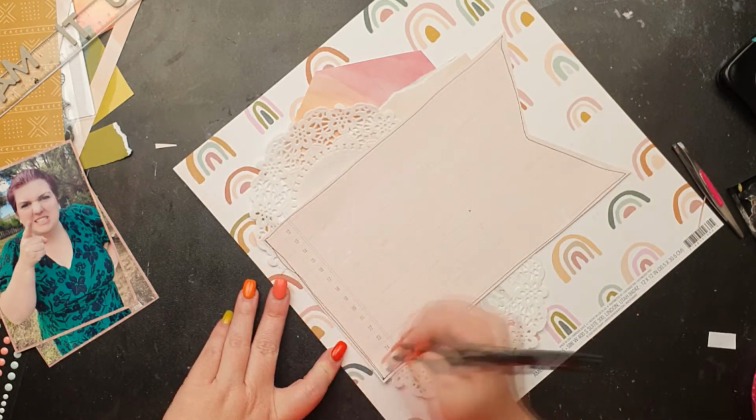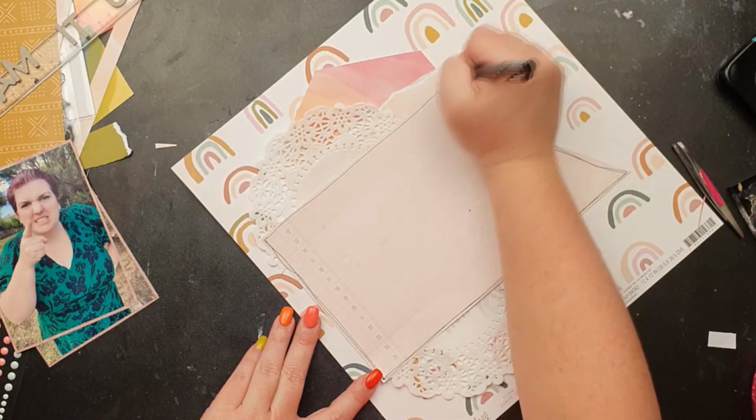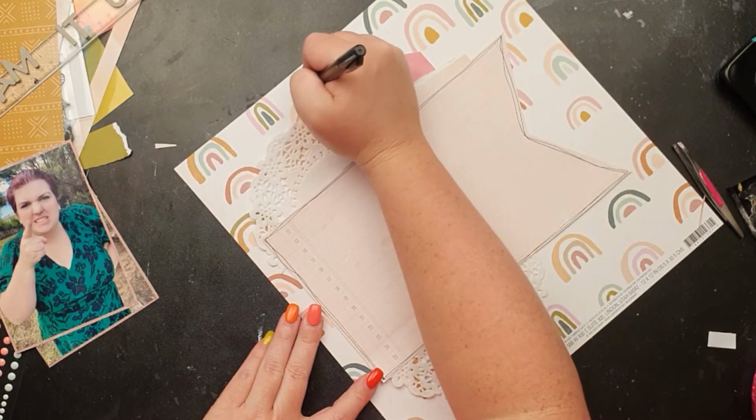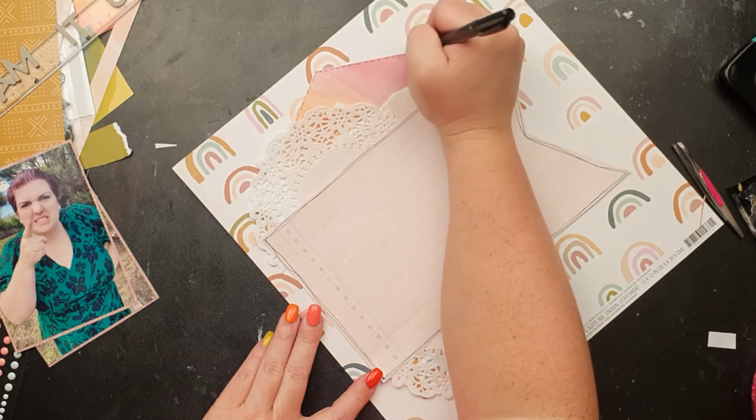I didn't make you watch me glue it down, even though I used a tape runner. I'm loving the tape runner tonight because it means I'm getting jobs done really quickly. I'm able to stick and plonk and get things on the layout.